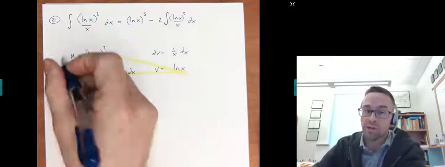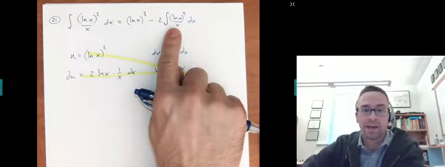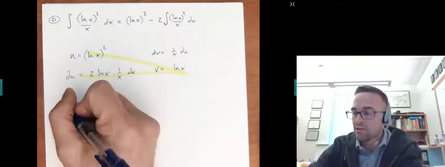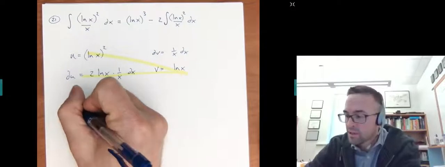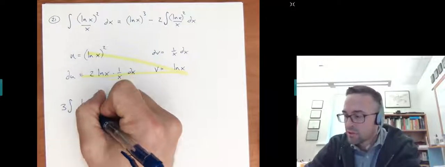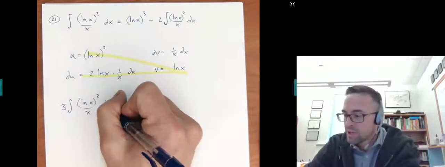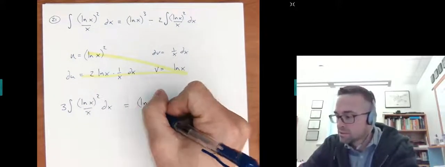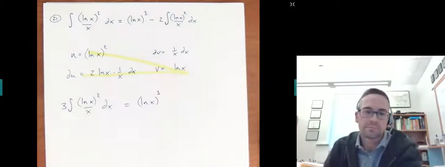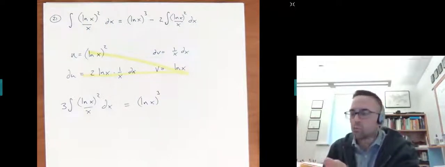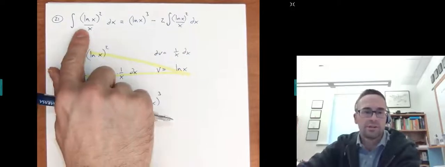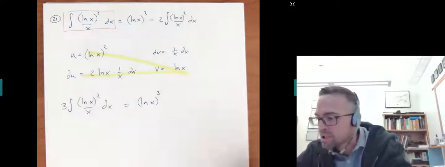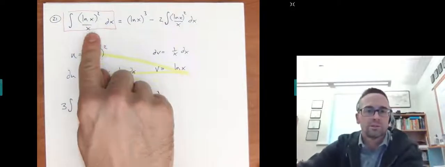So when you do that, you end up with, as I'm going to add two of these to both sides of the equation, on this side right here 3 times the integral of natural log of x squared over x dx equals, oh my goodness, this is really cool. Because our job the whole time was to find what this indefinite integral was. I'm going to put it in red. This was our job. Your job, my job, our job is to find what that's equal to.